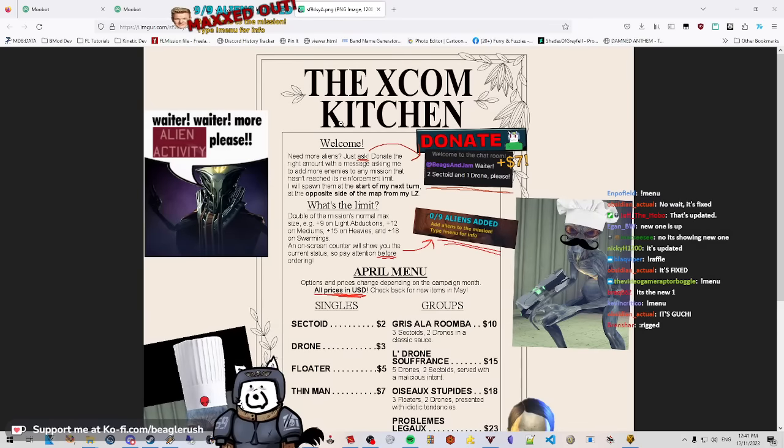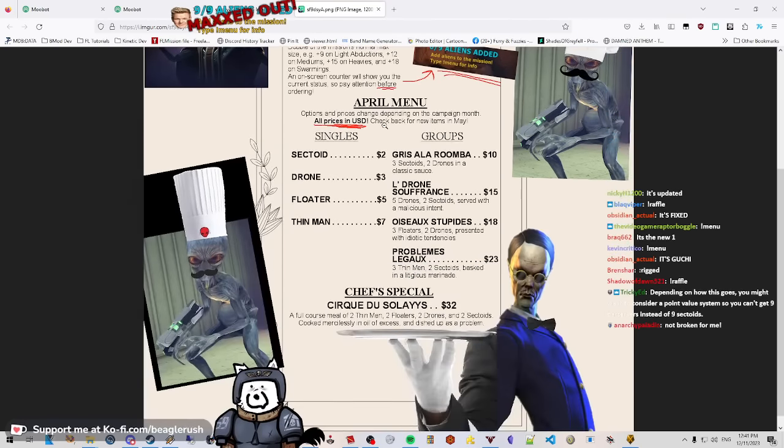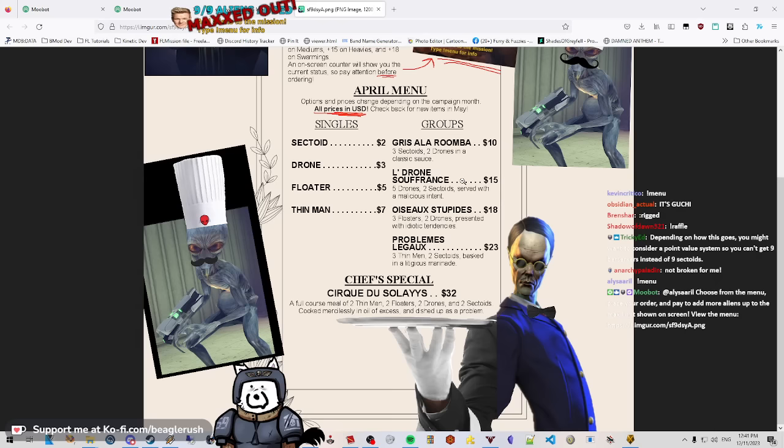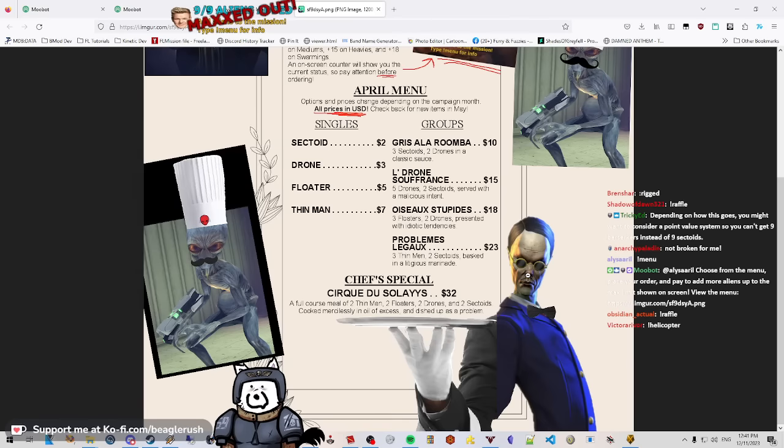So, let's go over this again before we have a mission. Just for everyone's benefit. The XCOM kitchen for April. Sectoids for 2. Drones for 3. Floaters and Thin Men have arrived for 5 and 7. Your old favorites are still here on the menu for now. But you can now order Wiso Stupids, 3 floaters and 2 drones, or Problems Legal for 3 Thin Men and 2 sectoids. There's also the Cirque du Soleil, 2 of everything available at this point.